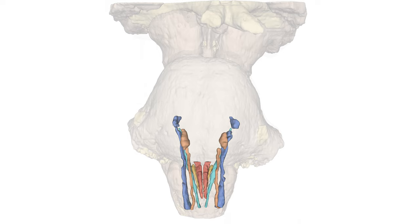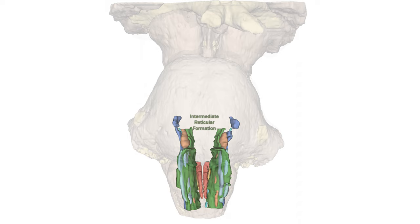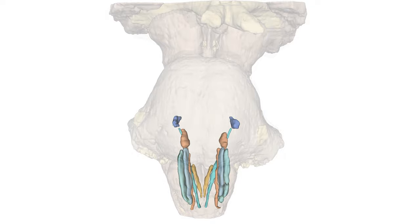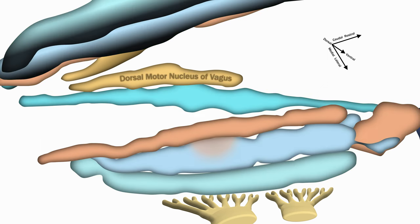We also need to consider a few nuclei that don't neatly fit those categories, as they are mostly composed of interneurons. Apart from distinct nuclei and tracts, there is a relatively amorphous group of nuclei throughout the brainstem known as the reticular formation. We are specifically interested in the intermediate reticular formation, which takes the form of two curtains that curl out ventrolaterally. You should be able to see that most of our important structures are contained within the IRF. After rotating clockwise, we're now looking primarily at the left intermediate reticular formation from across the midline. Starting from the dorsum, we have a visceral efferent nucleus, the dorsal motor nucleus of the vagus, which provides some parasympathetic efferent fibers, though plays a relatively minor role.